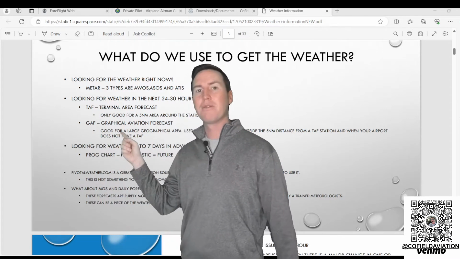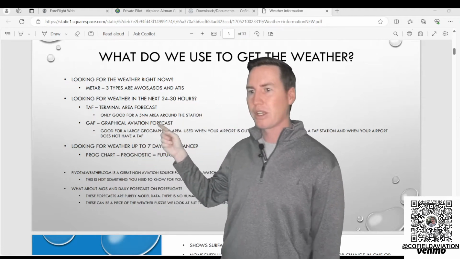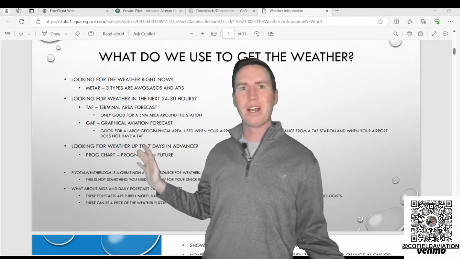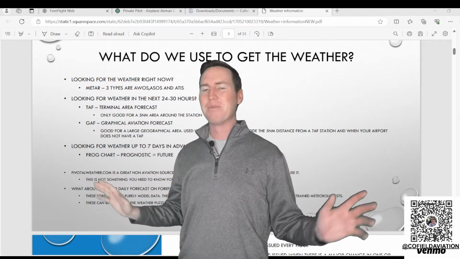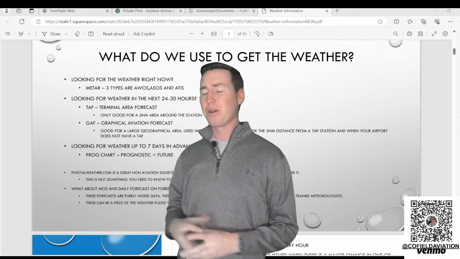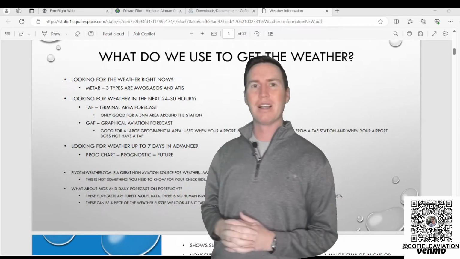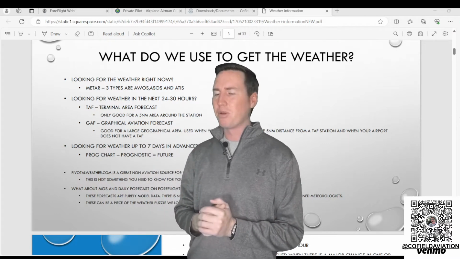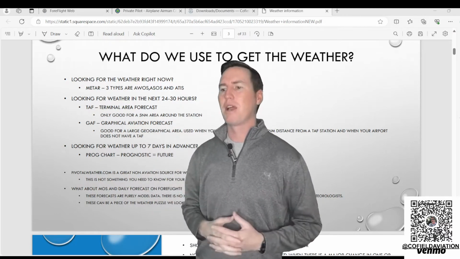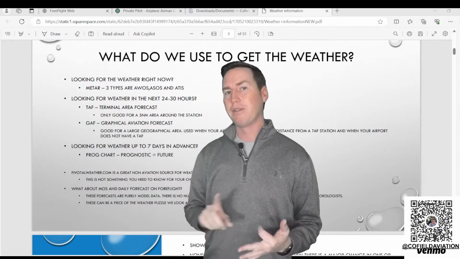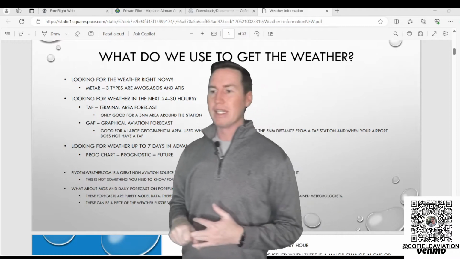This used to be called the area forecast, and when I started flying 20 years ago, it was the area forecast. Also, we didn't have ForeFlight. We didn't have all these awesome internet weather sources 20 years ago, or at least I didn't know about them then. I always called 1-800-WX-BRIEF. That was a thing that I did before every single flight, was call a flight briefer and get either a standard briefing, outlook briefing, or abbreviated briefing.